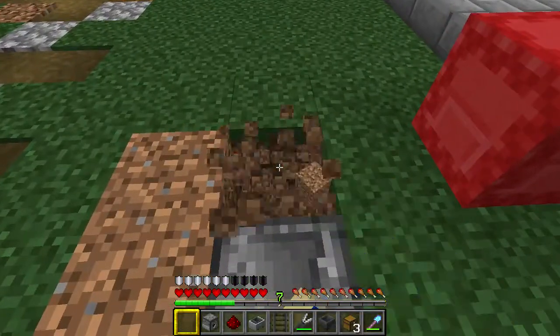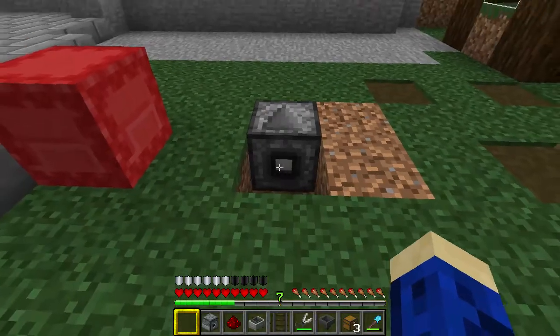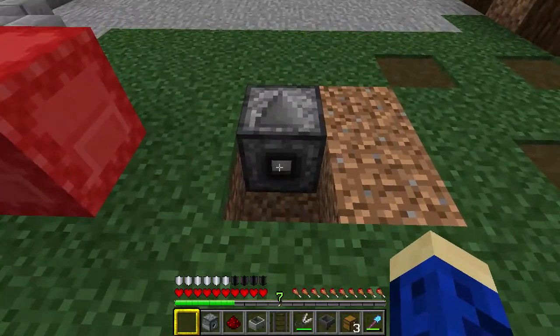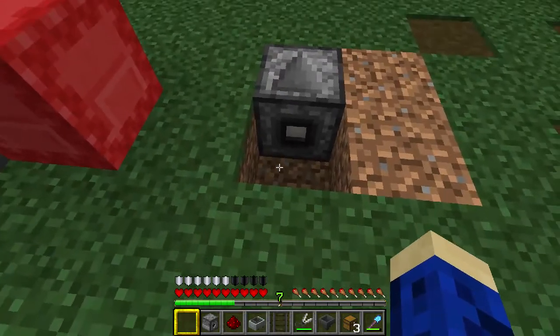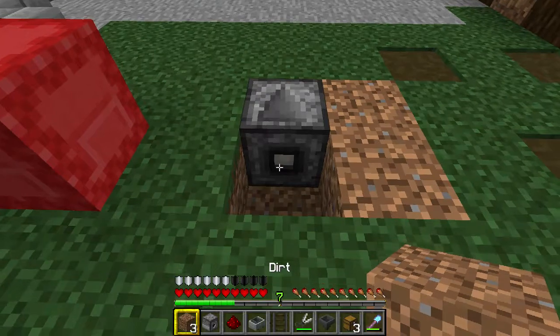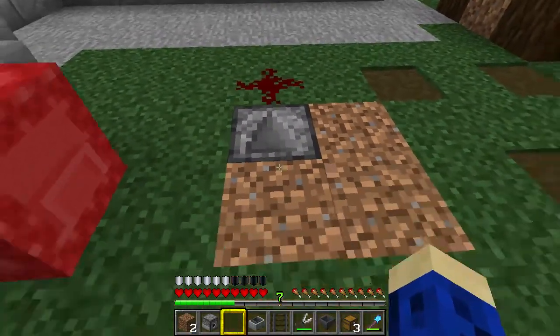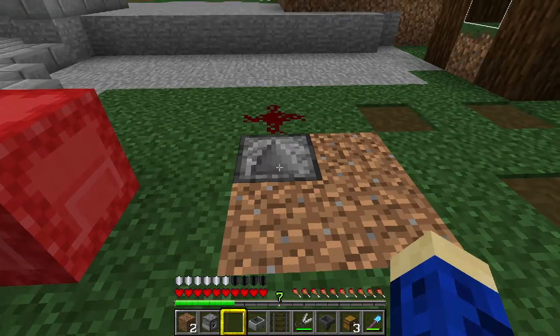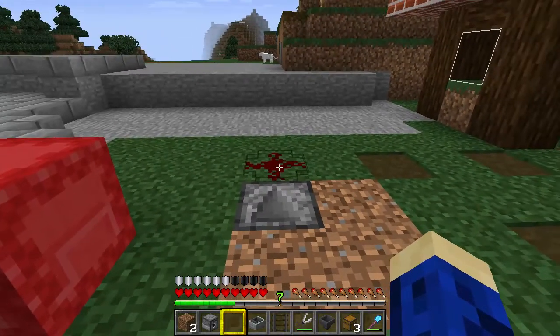Now in the vanilla texture pack, you'll find a little smiley face on the front of your observer, and that's the part that observes the block in front of it. It looks at the block in front of it and detects a change. So when your sheep is stood on this block and it changes from dirt into grass, the observer will notice it, shoot out a redstone signal into the block behind, powering this redstone dust.